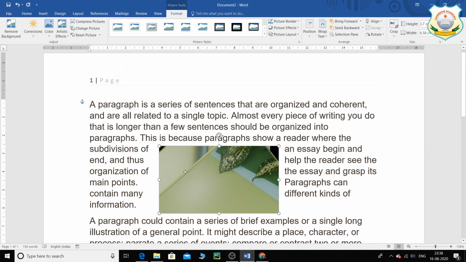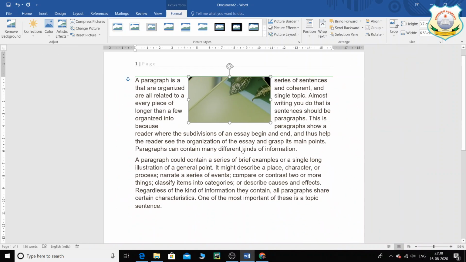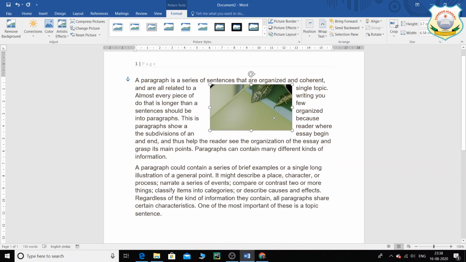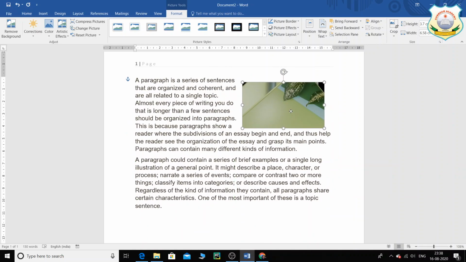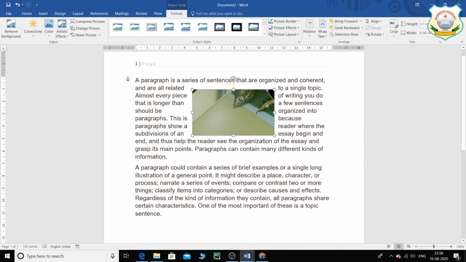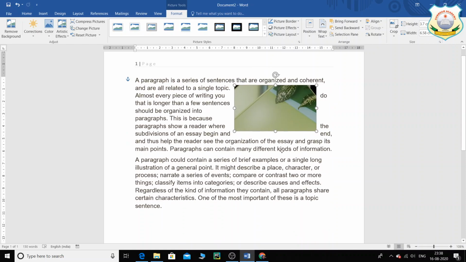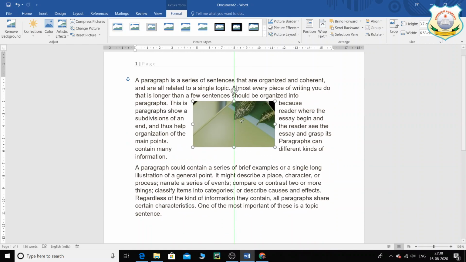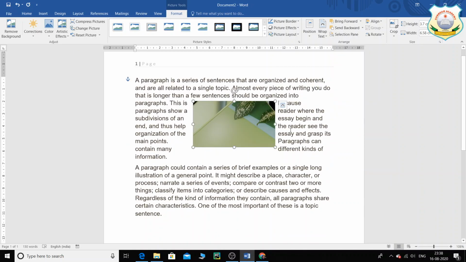Now you can easily move this anywhere in this particular document and just leave it. So click and drag and move the picture anywhere that you want. This is a much more flexible option. Keep it in the center. Similarly, there are other options, like tight, where the text will be closer to the picture.